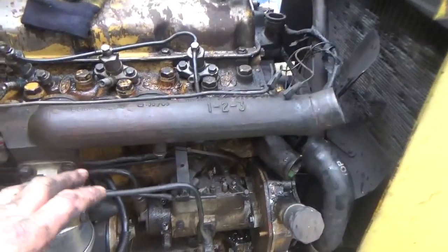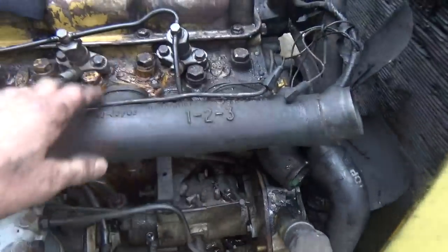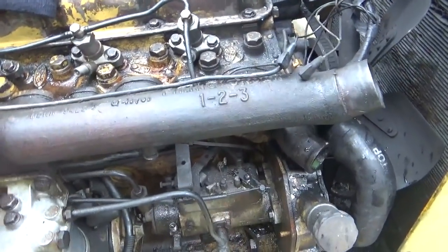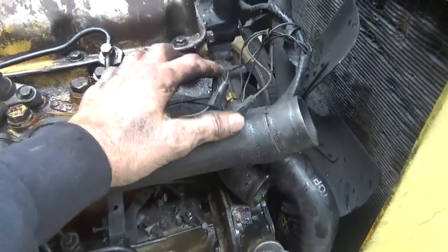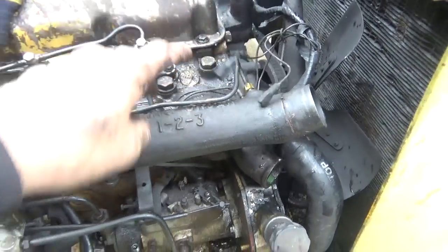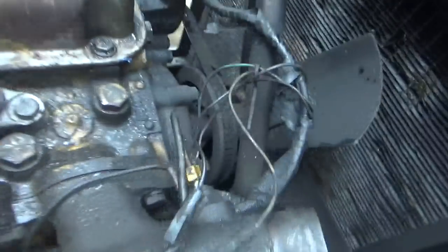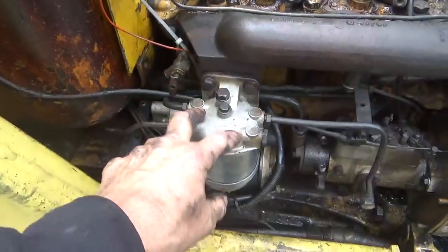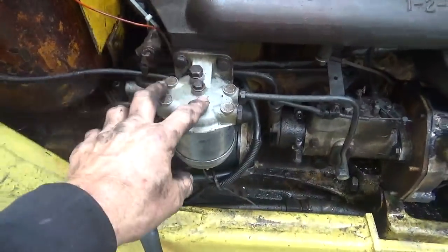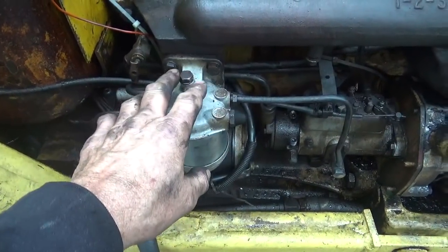Alright, so now, let's see, what am I going to do here? I've got to take whatever lines are on this line that goes to the... I think this is a cold start line here, so I need to take that off. And there's a wire on here for the cold start. And then I need to take this filter away from this. I don't know if I have to take it off or not. I'm going to try and do it without taking it off.